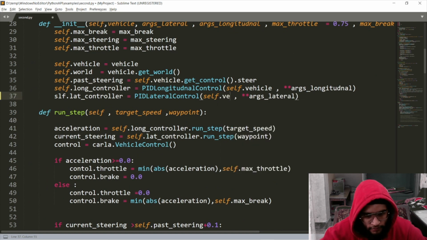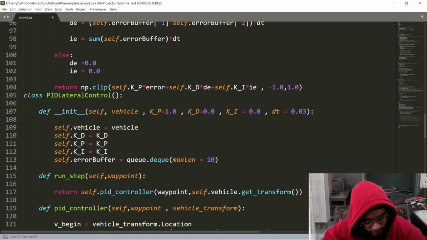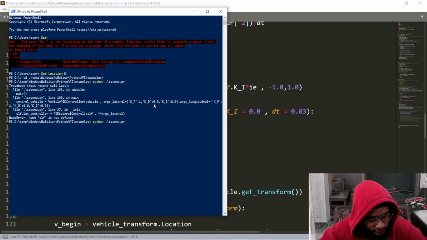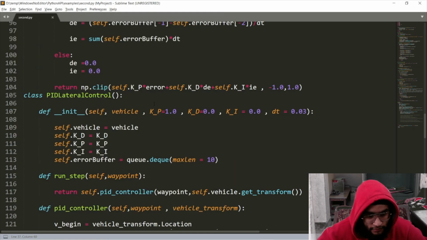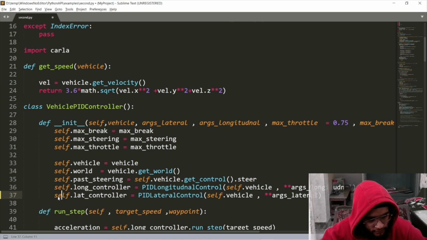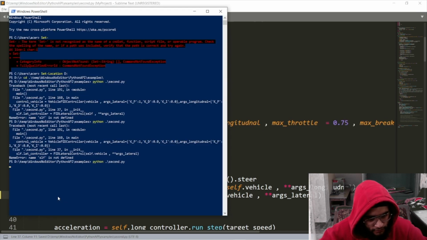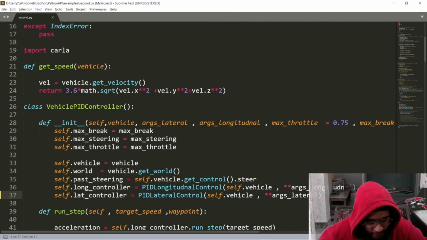Okay, that's it. Map has no... Oh, it's actually, I know what this issue is. I had got this earlier as well.